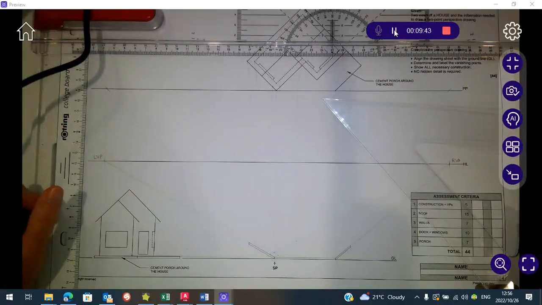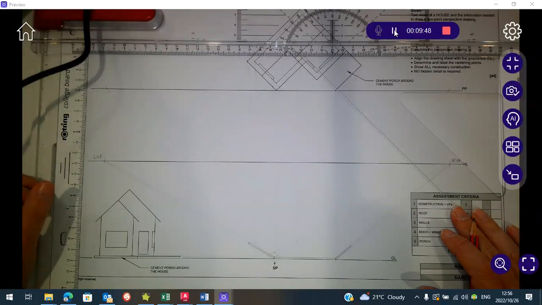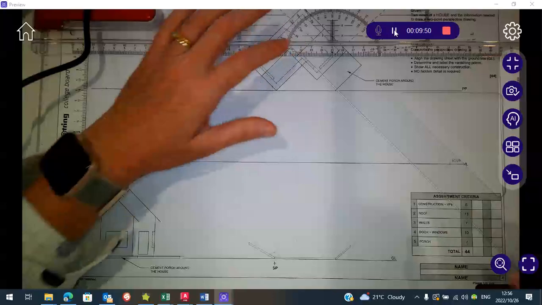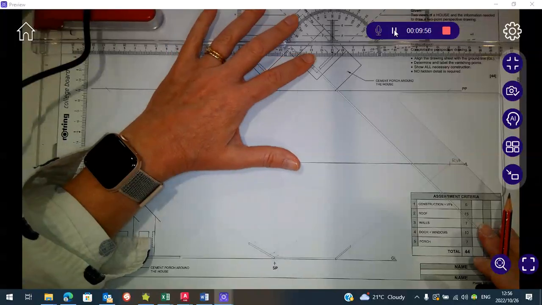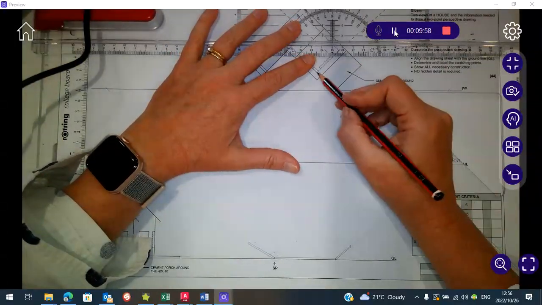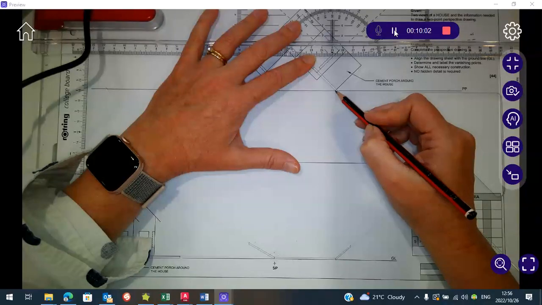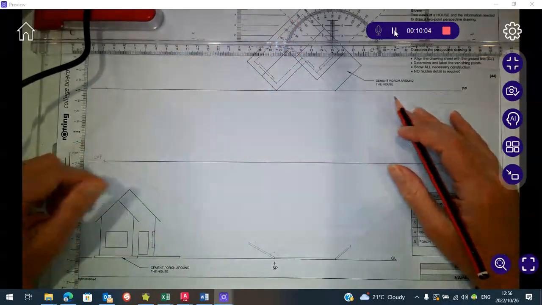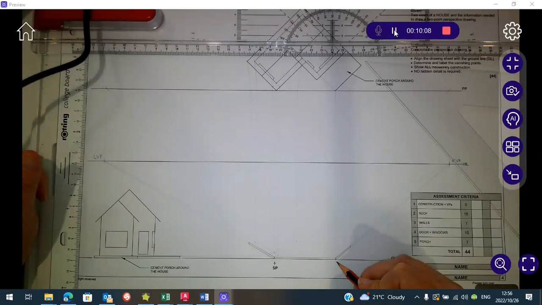I'm going to just show you another method of doing this. If I had a point that was floating in the middle of nowhere and I needed to find that point, all I would need to do is extend it down till it touches the picture plane, and you will notice that this then becomes a true length line.